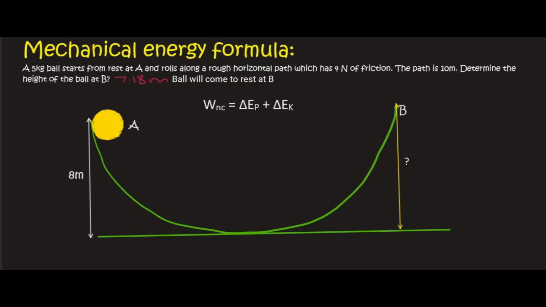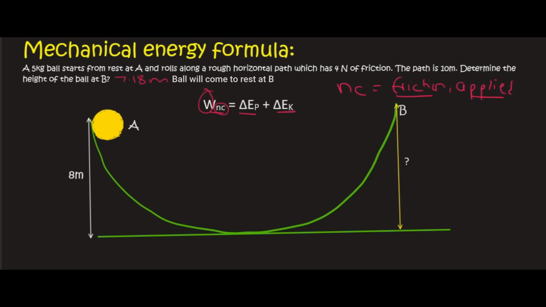Let me explain. So change in EP, that's the potential energy. Change in EK, that's the kinetic energy. WNC stands for the work, and then the NC is the subscript, and that's just for non-conservative. Now remember our first lesson on mechanical energy, we said that non-conservative were forces such as friction, applied, and then air resistance, but we don't look at air resistance in grade 12. And so it's just these two.